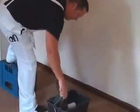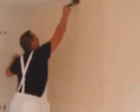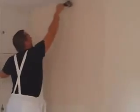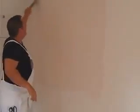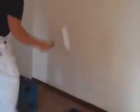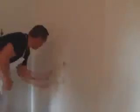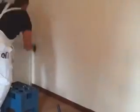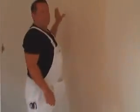Right, then we'll get our brush, put some adhesive on the brush, and we'll do the tops. So all across the top and down the side. You can always wipe off any excess later on with a nice damp cloth. Right, that's the top done. Now we'll do the same on the bottom. Right, now that's pasted for two pieces.